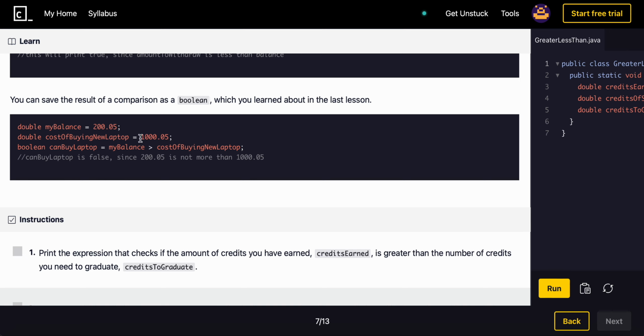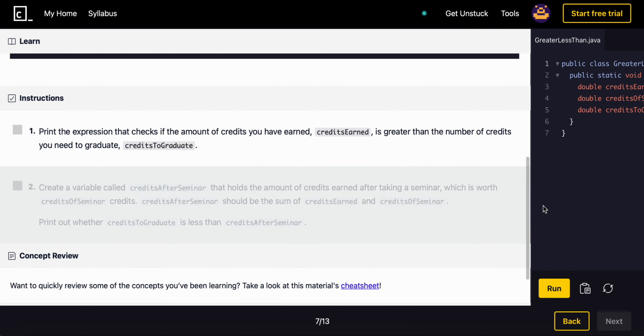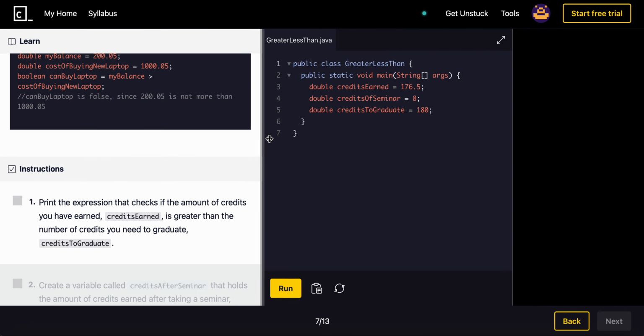You need a $1,000 MacBook, but you only have $200 saved up. Then your balance is not greater than the price of buying a new Mac. Therefore, it's false. Now we're going to get into the practice problems for today.